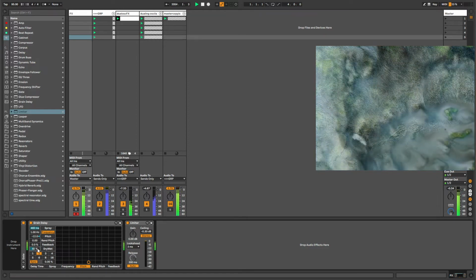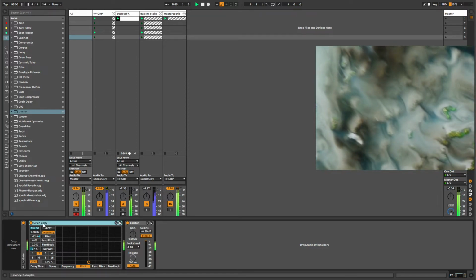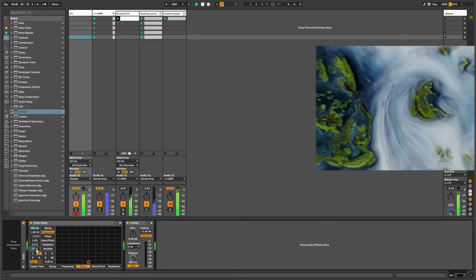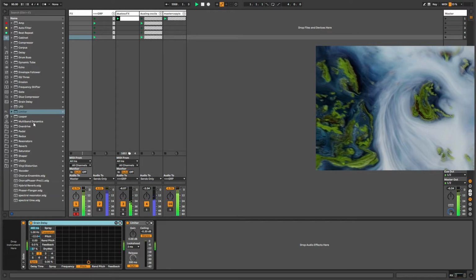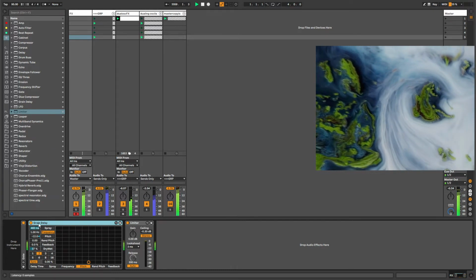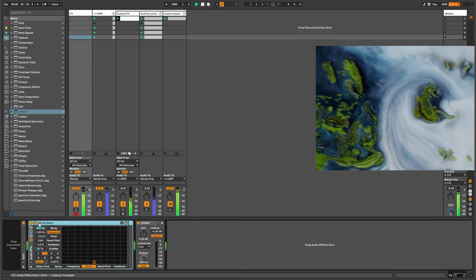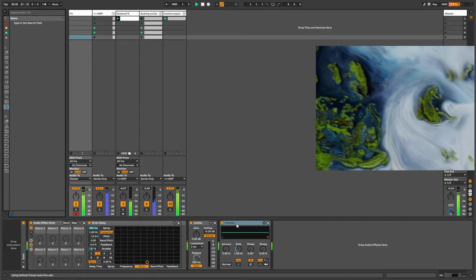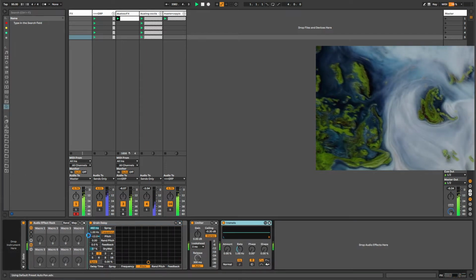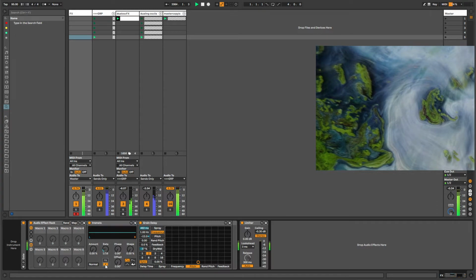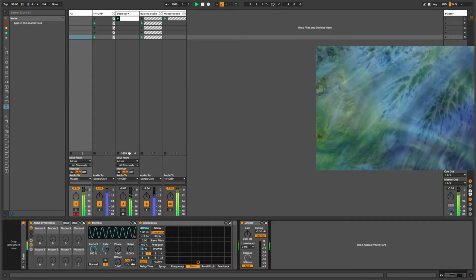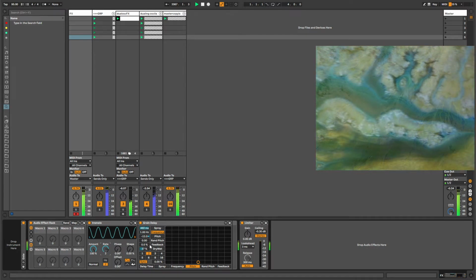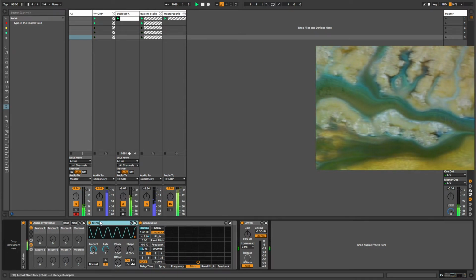I do like the little glassy, clicky sounds coming out of this grain delay, pitch down -12. It's unpredictable. I think what we should do is group this, and like in the last sketch, pull in a tremolo. And let's do every 2 measures, we'll have it come through this grain delay.